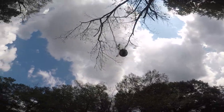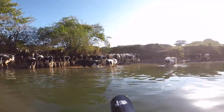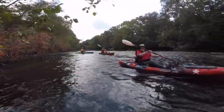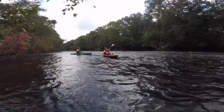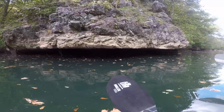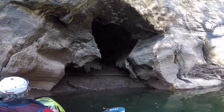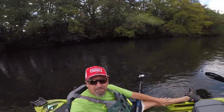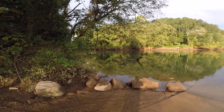This is a pretty, pretty area. When we put in at the Ocoee Dam and floated down, it took us five hours to get to the park, and it was just beautiful the whole way — the rocks on the banks, and the fish you could see because the water is so clear. Five hours from the Ocoee Dam to the RV park.